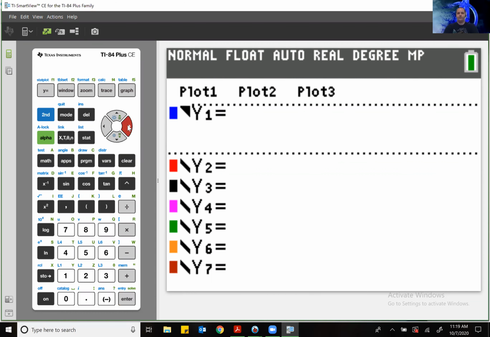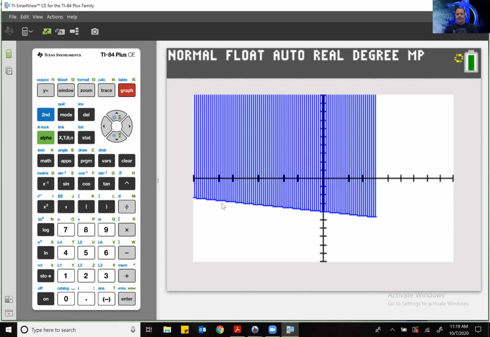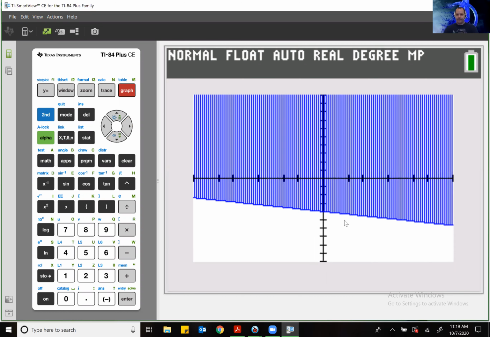Now I put in my equation. I'm going to hit negative, alpha y equals, put 1 over 6, scroll out to the right, hit my x, and then minus 4. There's our equation. If I hit graph, that's what I need to get into My Math Lab. And this line down here should be dotted.